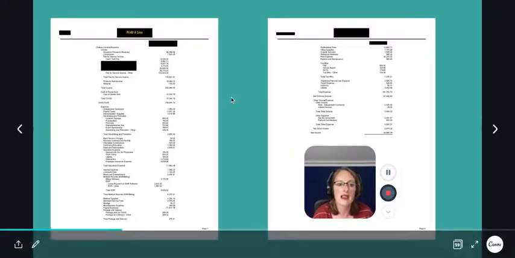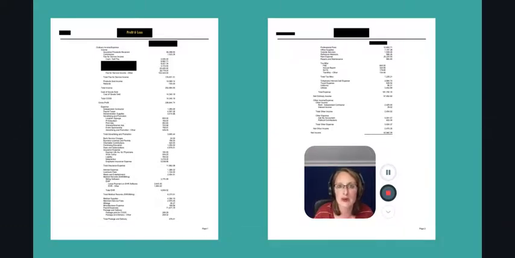I love the level of detail that we are seeing here for these expenses. We are breaking out, in case you can't see this, we don't just have an advertising category. I have specifically what was spent on advertising. We don't just have insurance expense. I want to know, how much did you spend on work comp? How much did you spend on liability? How much did you spend on malpractice?